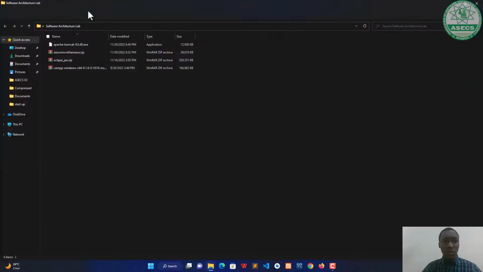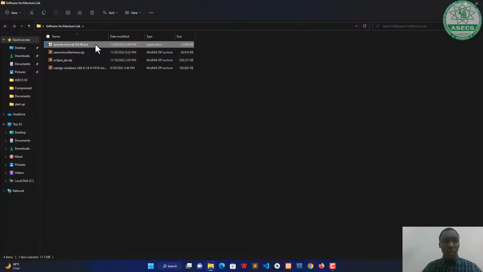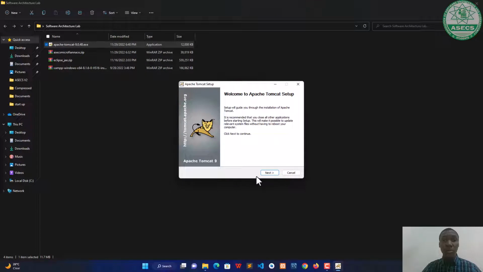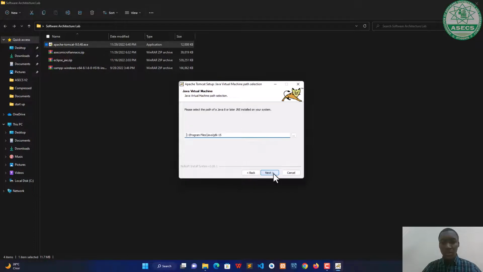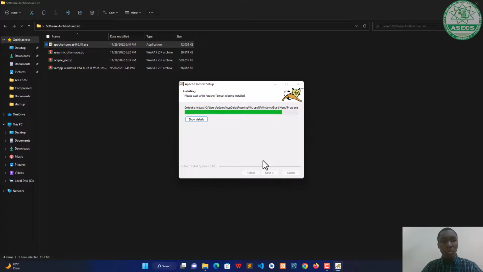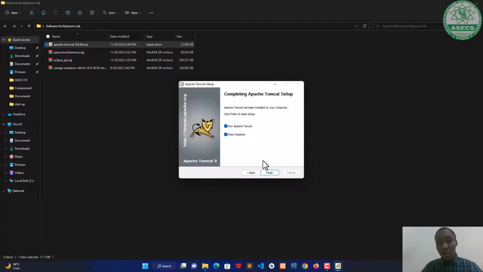First of all, I'm going to install this Apache Tomcat, that's my server. So you can just hit on it. Apache Tomcat is going to be displaying this welcome setup to you. So just hit on agree, next, next, don't change anything, next, and install. Mind you, I'll assume you have Java on your computer. You can install Java 11 or Java 15. I'm not going to teach you how to install Java here because we have been doing Java since 100 level. So I'll uncheck this and hit finish.